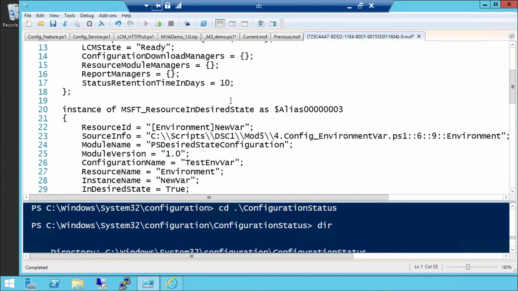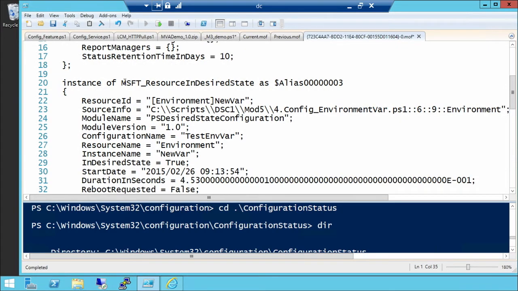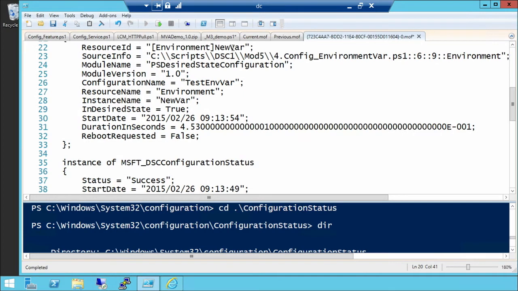Tells you what happened. Instance of resource in desired state configuration. Oh, this is when you were doing the new var stuff. Yeah. Okay. And here, remember source info? Oh, there it is, yeah. We were able to track down exactly where this had come from. And then here. Oh, module version. So we're telling you what version of the module it came from. So we know lots of details of exactly what happened, where it came from, and why we're doing things. So that's what's going on here.